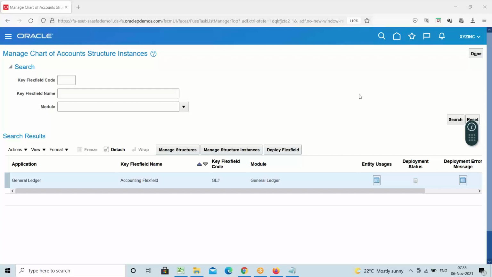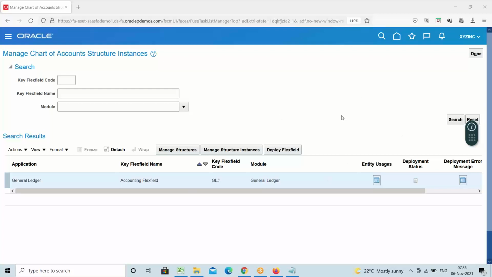But the difference is that in EBS, you can select your specific chart of account structure and click on compile, and only that structure will be compiled, that means validated. In Fusion, you cannot compile or deploy a specific chart of account structure or instance; the entire accounting flex field needs to be deployed. This deployment is equal to compile in EBS, and that is the difference. Okay, thank you. Any other questions here, please?